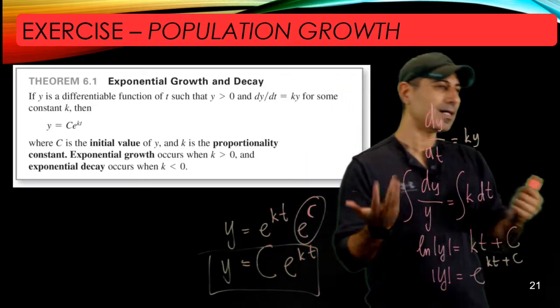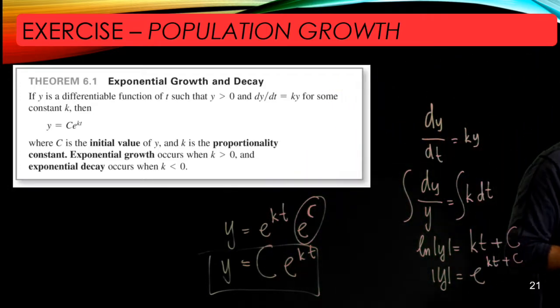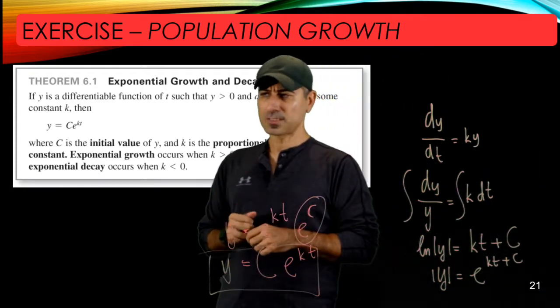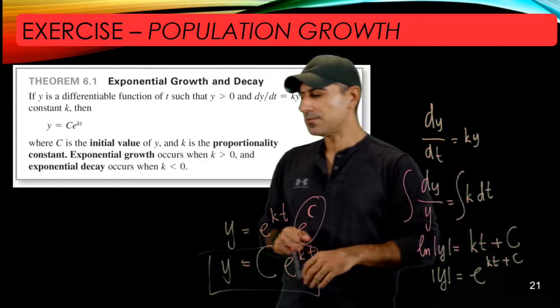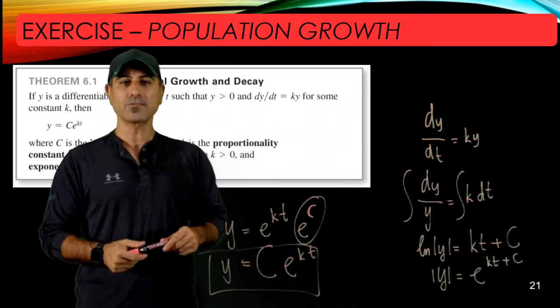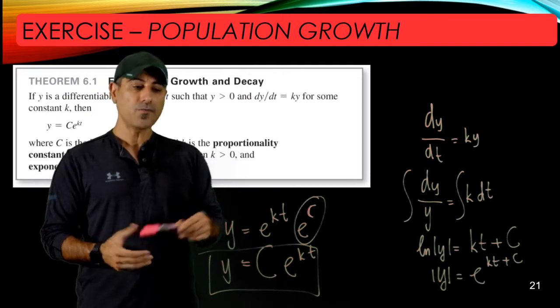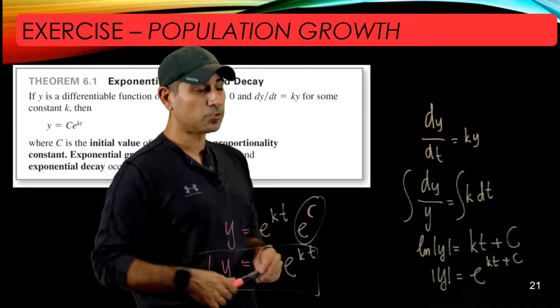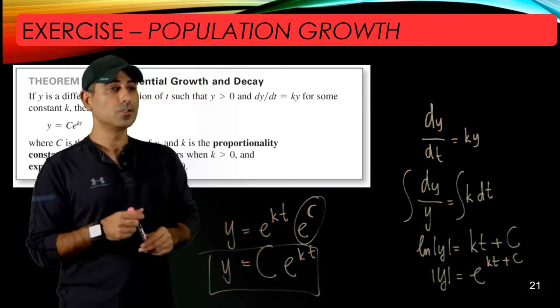So if k is positive, then we're talking about the exponential growth problem. And if k is negative, we're talking about the exponential decay problem. And speaking of the last part of the question, I was asking about the relationship between the sign of k and the growth. Obviously, if k is a negative number, we're talking about an exponential decay problem, so we should expect the population to go down in time.